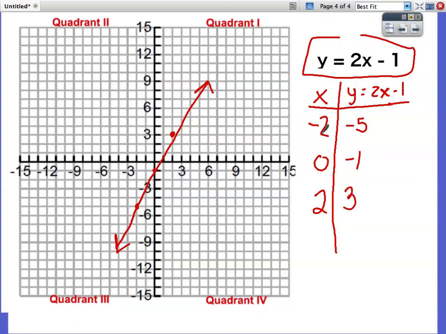At this point, guys, if you're plugging in, for this part here, if you're getting y's wrong because you don't know what you're doing with the math, like y equals 2x minus 1, and you plug in -2 for x, y equals 2 times -2 minus 1. At this point, if you're not getting -5, get with me. You need a little assistance. But I'm expecting more than half the class is going to pretty much do these easy ones in your head. That's fine. I have no problem with that. As long as you're writing out your table, I'm a happy teacher.